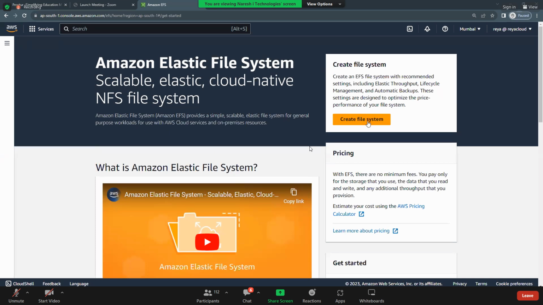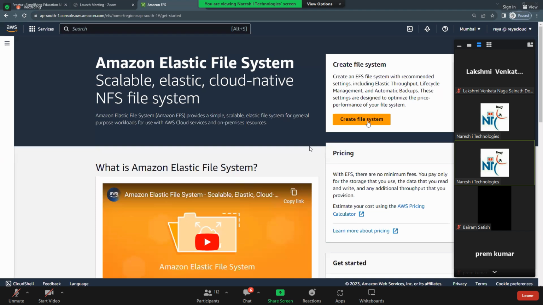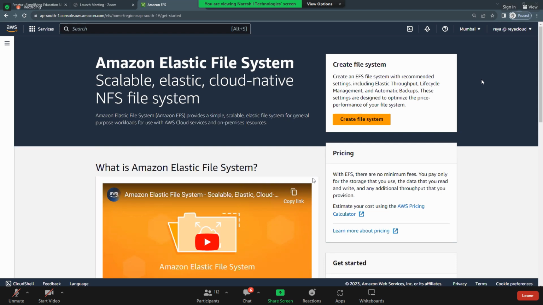Yes. Guys, how will the charge happen on EFS? Like S3 only, how much data you have stored inside the EFS, that much AWS will charge you.